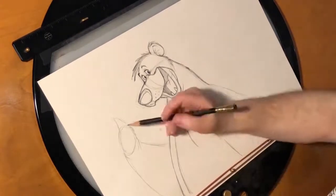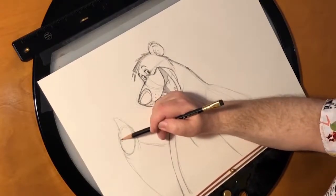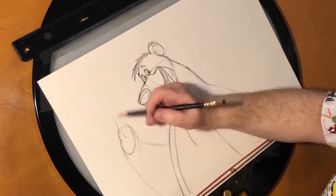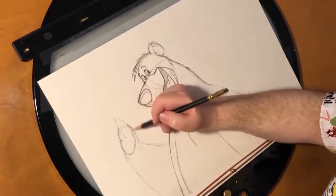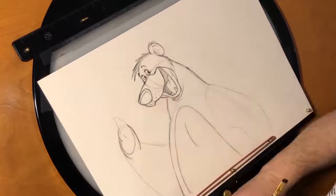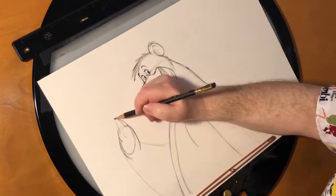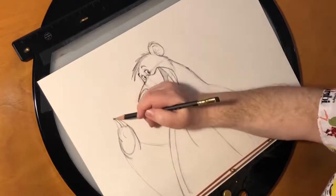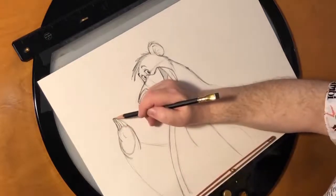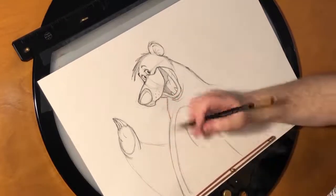Now, let's work on his paw. Okay, so this is actually the center of his paw. And you can put a little break in here to give it a little more construction, and maybe even a break in the middle. Okay, and then we can go ahead and put the rest of his paw around it. Now, he has 4 claws. 1, 2, 3, 4. Your numbers may vary. As I was going through the film, I noticed that, oh, some scenes he has 3 claws, some scenes he has 4. Generally speaking, if he's this close, he would have 4.